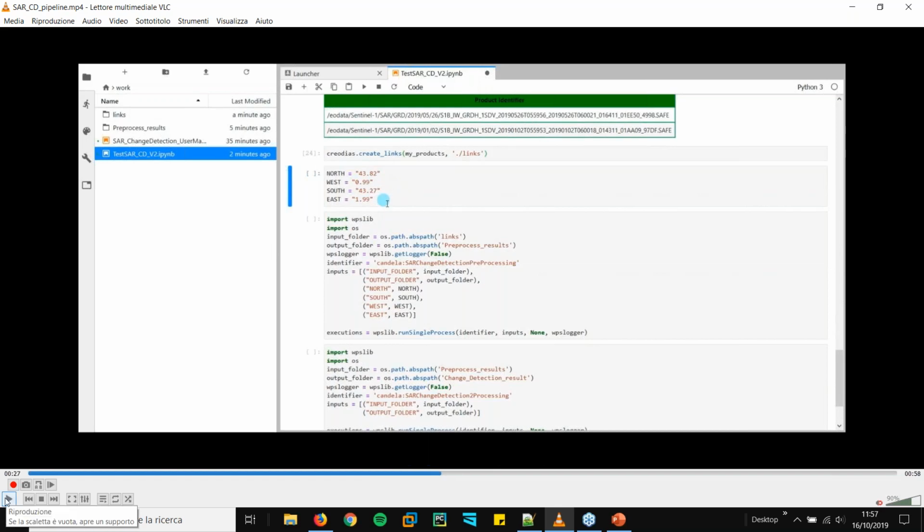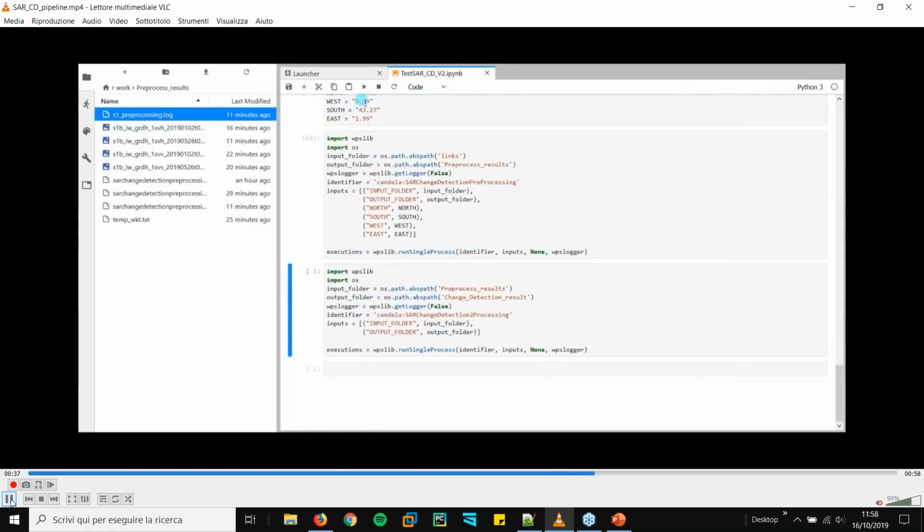Otherwise, we would have to process the whole image, which is very big and will take a lot of time. We're launching the preprocessing, and when it's done, you will see GeoTIFFs in the preprocessed results folder along with a log text file. Once it's done, we can then launch our change detection.